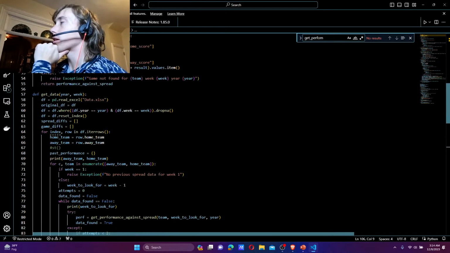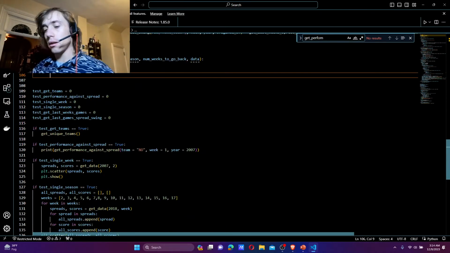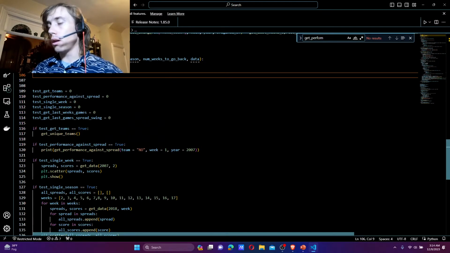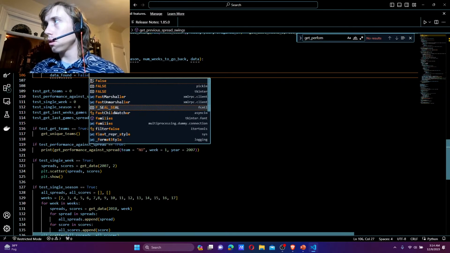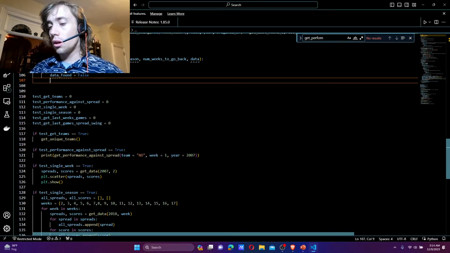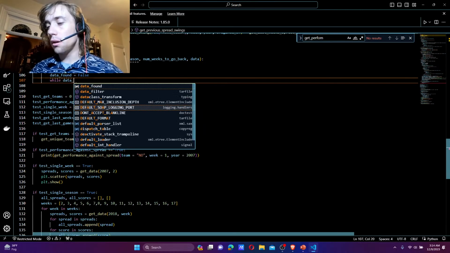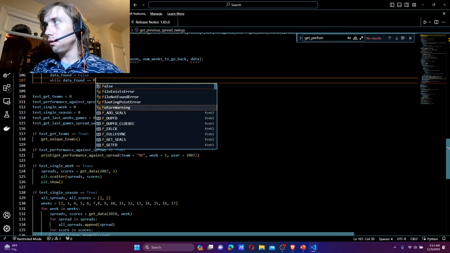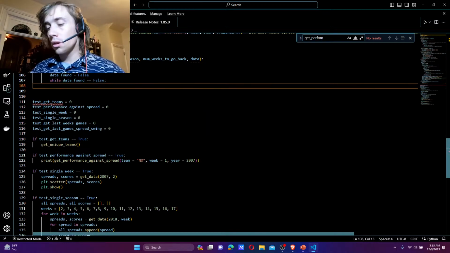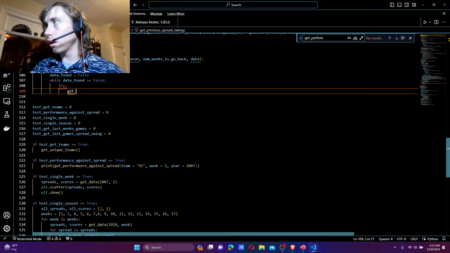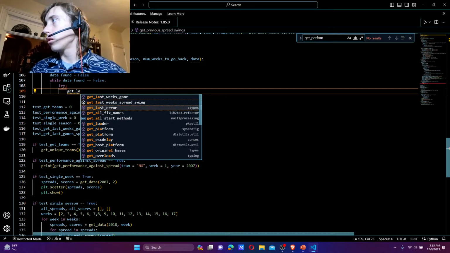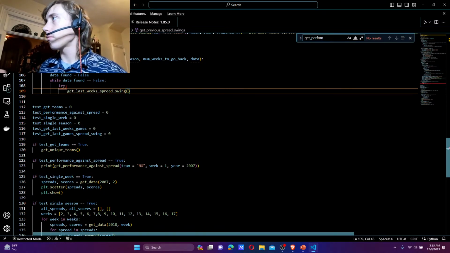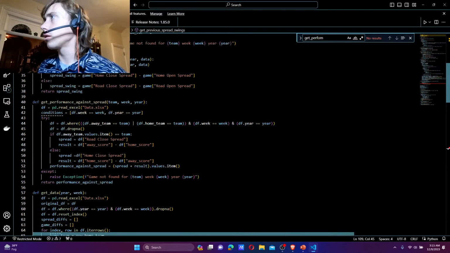Now we can say try. Data found is equal to false. Now, while data found is equal to false, try get last week's data, get last week's spread swing, I think just team week season.